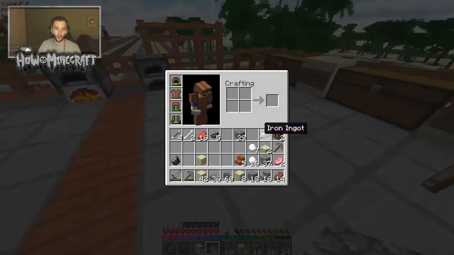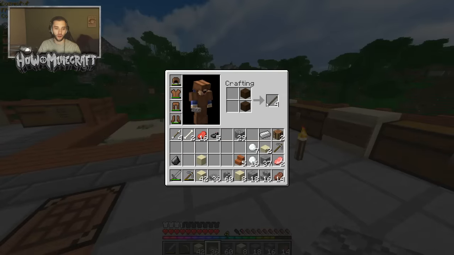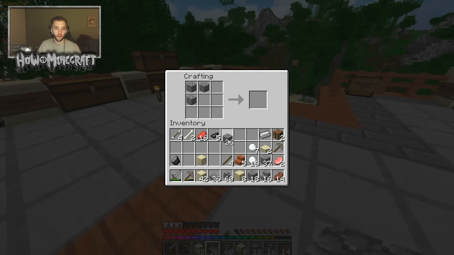I can do that. You know what? I'm not hating. I'm not a hater. One, two. Let's use our dark oak here. All right, that's fine. Let's go ahead and build one of these axes.